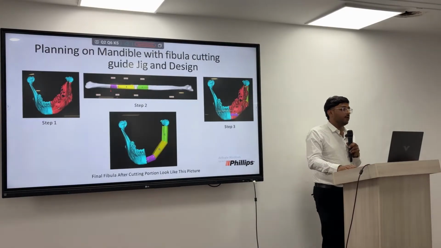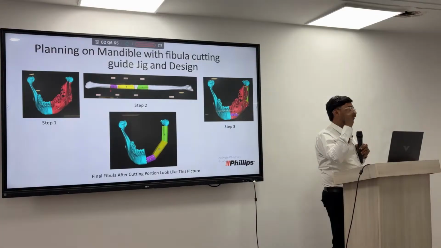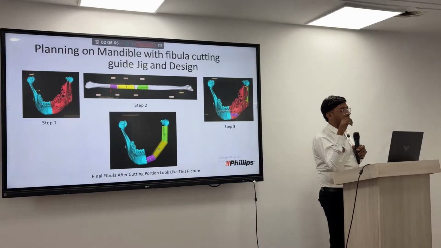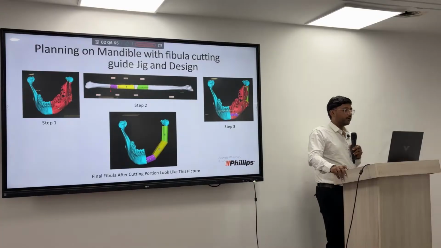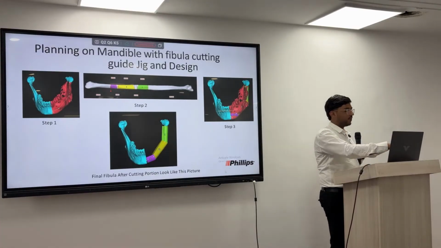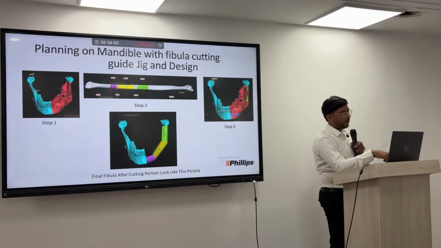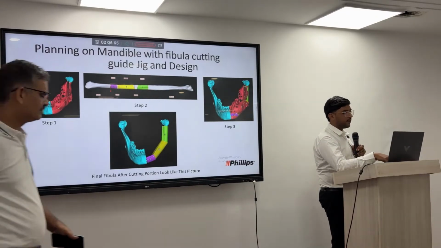So the planning of the mandible. Basically we segment the bone by using the Mimics software. Now we segmented it, and we marked which areas need more adjustment and which will be the more critical areas, and we discussed with the doctor how we can do that case. Then the doctor told us we need that kind of markers over there. We will create that. So you can see the bone will be removed over there, and the segmentation and the preparation of that surgery was done on that area.